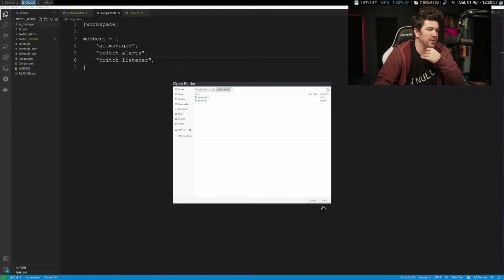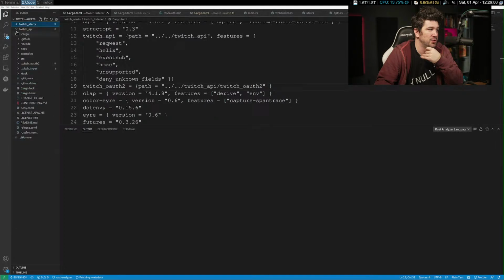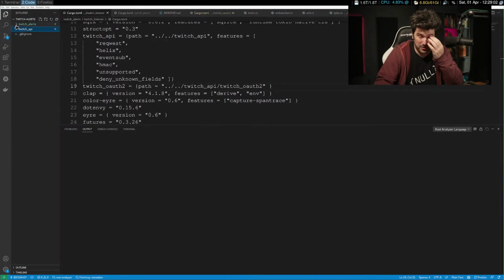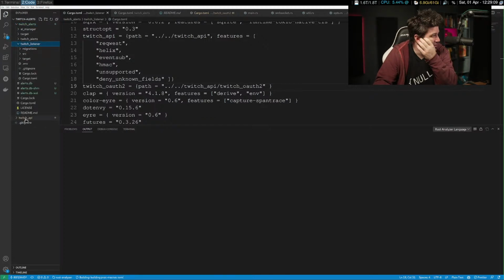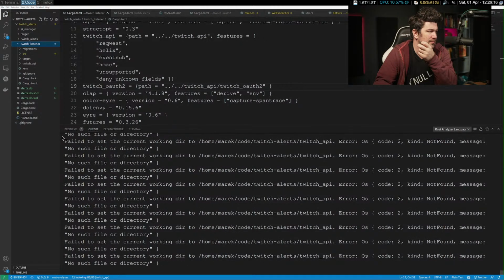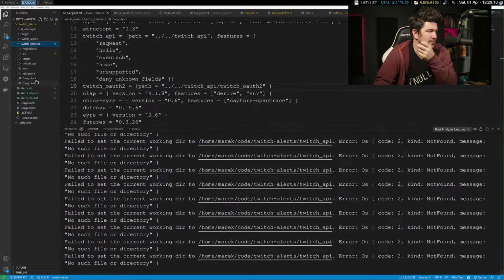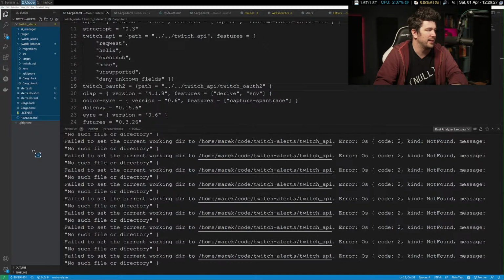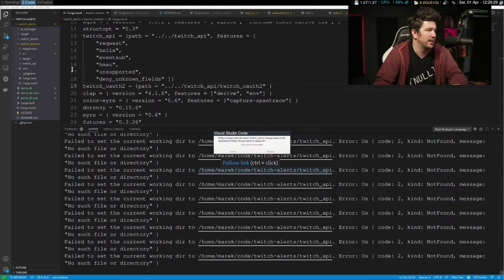We're going to open the Twitch alerts, which has the 2. And then we're going to add the Twitch API. And the one thing is the Twitch API is really only for this Twitch listener, so I wanted it to just stay localized to this. And then we can get all of this and put that in the main. Move all of that.